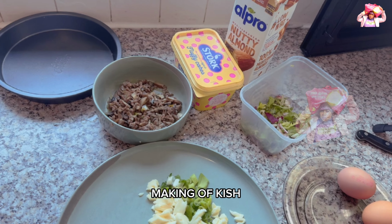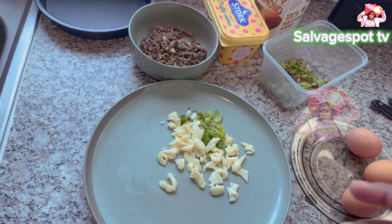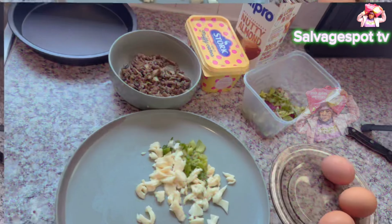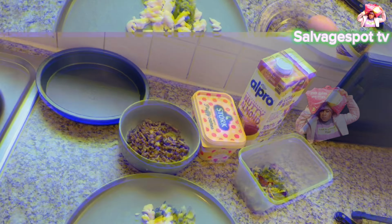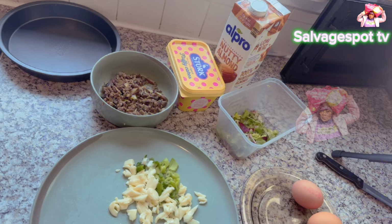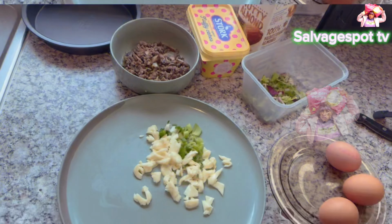Today I'm making quiche. Come with me as I prepare. These are the ingredients I'm going to use. You can see egg, cheese, spring onion, the mushroom and the veg I'm using, and the milk I'm using for my quiche. It is a healthy quiche. So stay tuned, I'll take you all around how I'm making it when it's ready. Stay tuned and watch me.